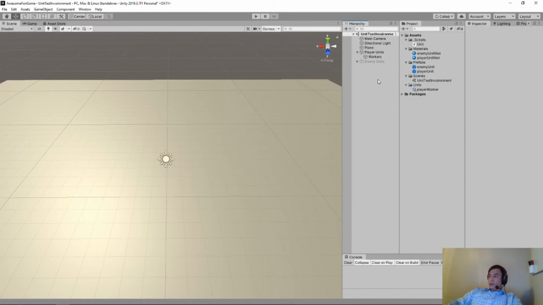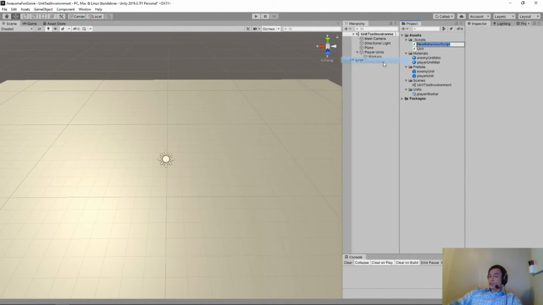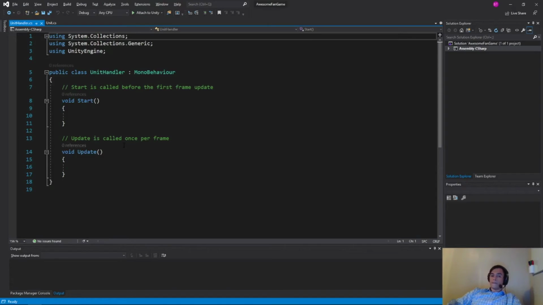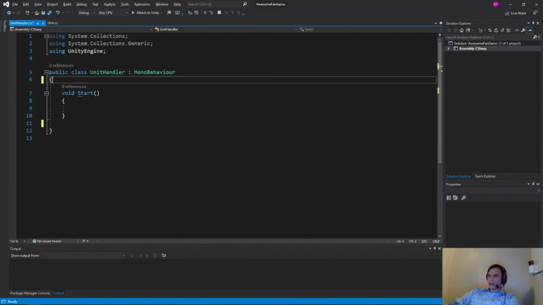Okay, so in order to do that, we're going to go to scripts, right click, create a new C# script. We're going to call this unit handler. Okay, and go on ahead and open that up in Visual Studio. Okay, so now let's get rid of update since we'll only be using start for now. I actually don't like having that comment there. You can leave that there for yours if you want to.